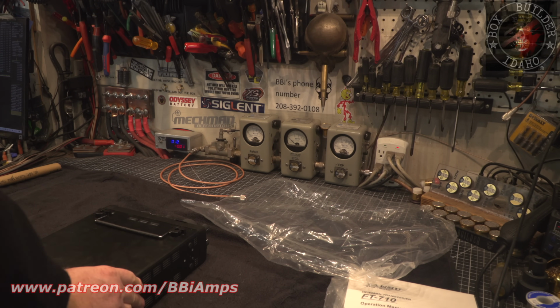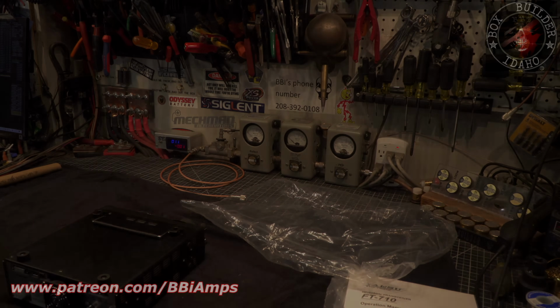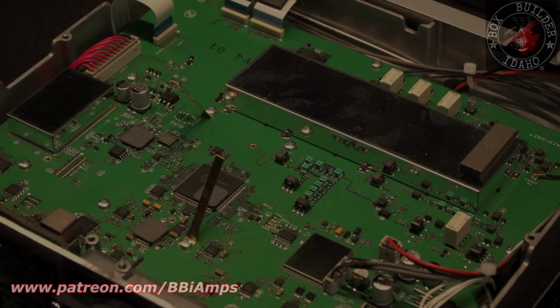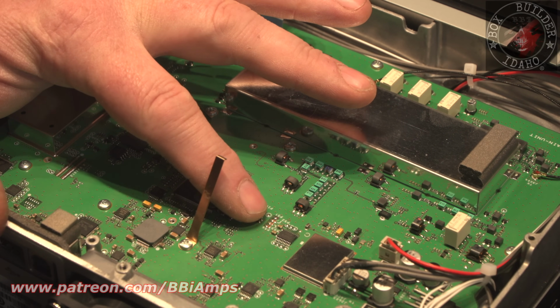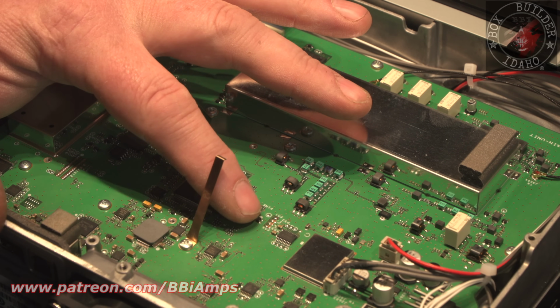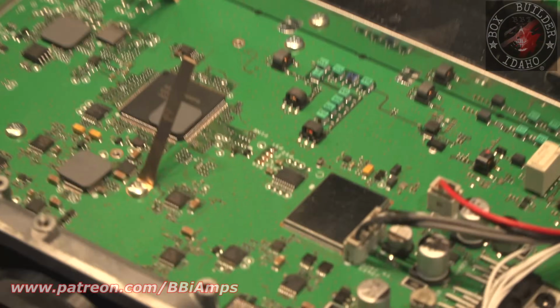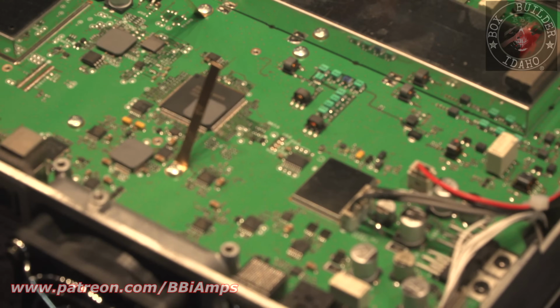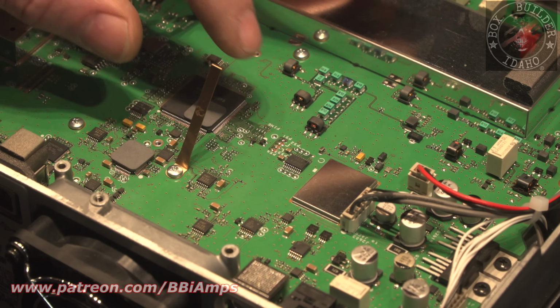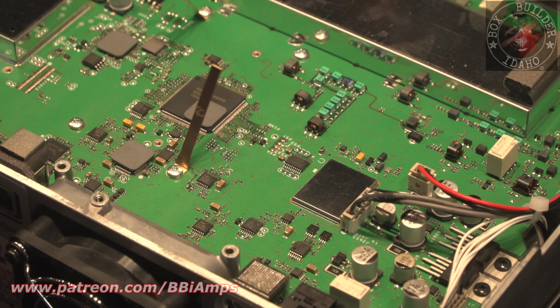Okay, so we got one screw left, 2, 3 screws left. All right, let's get set up here. Okay, so this is technically the bottom side of the radio. And we've got this row of capacitors that are here. Well, there's no caps, they're just solder pads, straight through here. And our goal is to solder P51. And it looks like somebody's already been in here doing something. But we need to solder this pad. Man, if I didn't know better, I'd say that's already done.